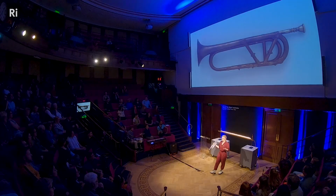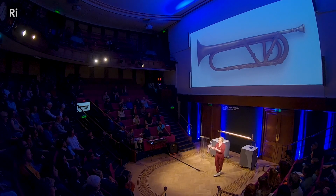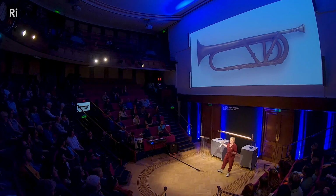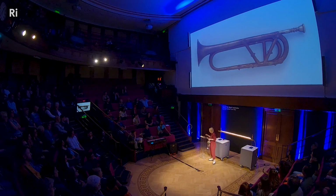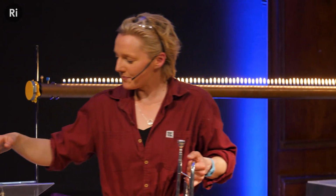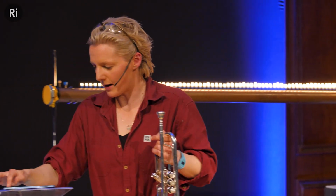So the trumpet had gone... The trumpet could be lyrical, the trumpet could have colour, the trumpet could have the tune finally, and be just as expressive as all of the other violin-y people at that point. So trumpets and metallurgy and engineering was all keeping pace with how music was changing as well.